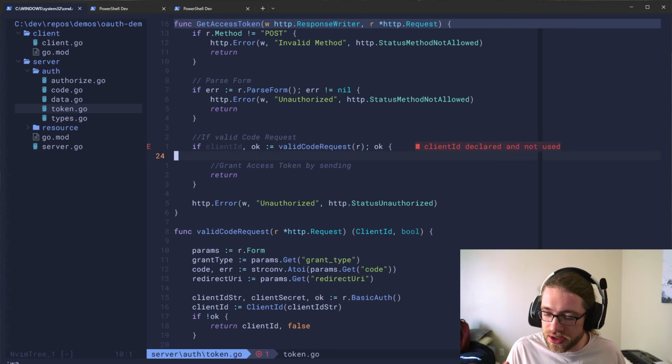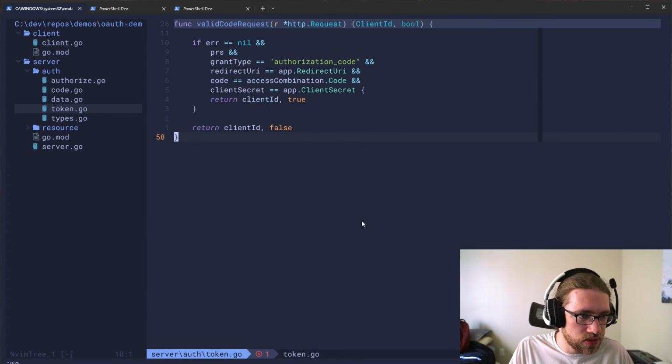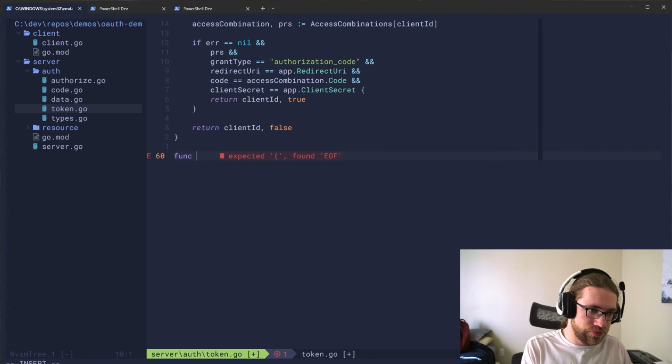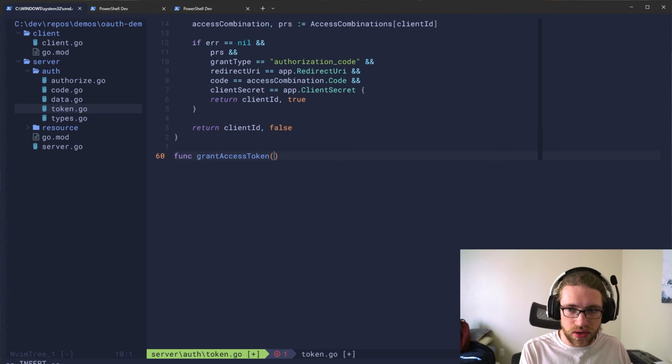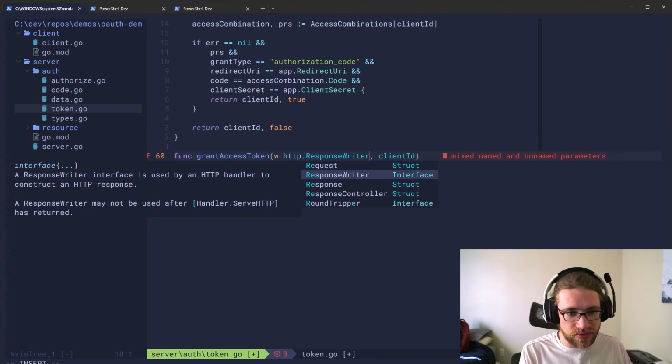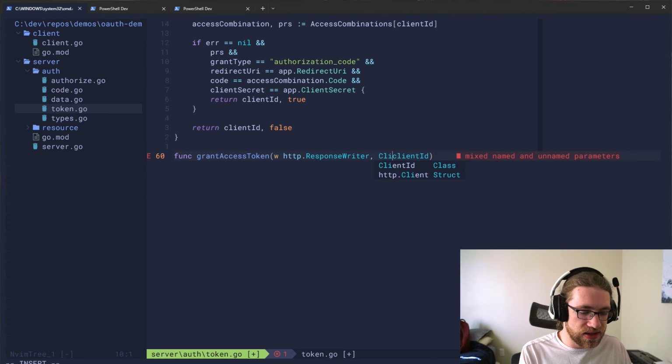If it's a valid code request, we're going to want to then give access to the access token. We're going to want to send the access token to the client requesting it. So let's make a function in order to handle the granting of the access token. Grant access token w client ID, and for the grant access token, we're going to take in the writer, because we're now writing a response, and we are going to need that client ID as I had mentioned previously.